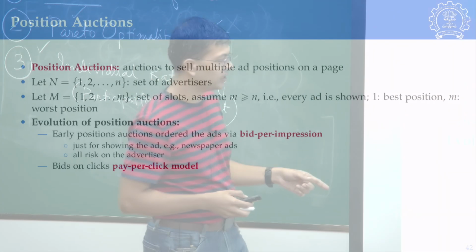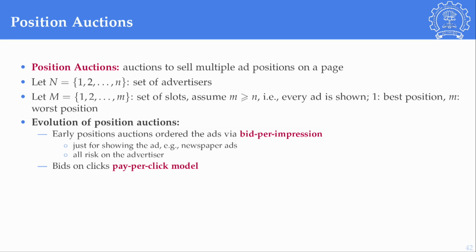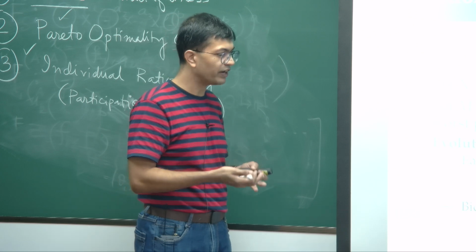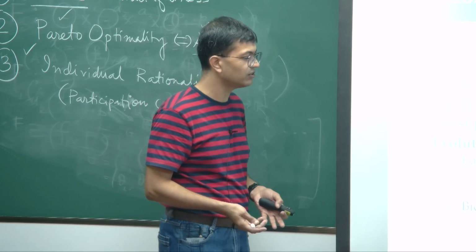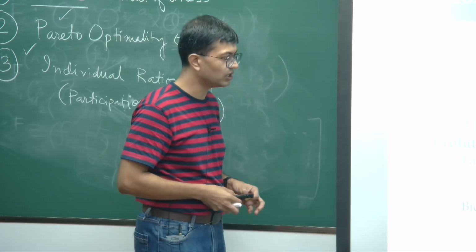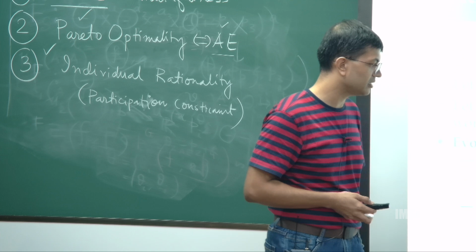What became more popular, when I think Google was the first entity which actually brought this pay per click model. Pay per click means that you do not pay just for showing the ad. I might show your ad, but you do not pay until someone clicks on it. Once you click on the ad of that sponsored link, that particular advertiser pays a certain amount of money to the publisher, that is Google. For a very large period of time, and in fact I think still today, that is the major revenue model for Google, to earn money using pay per click advertising.